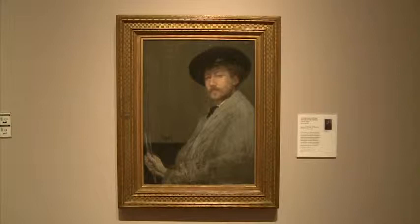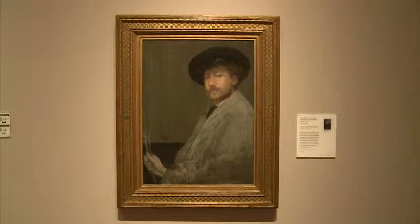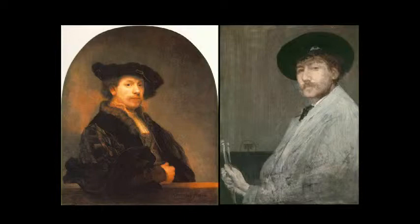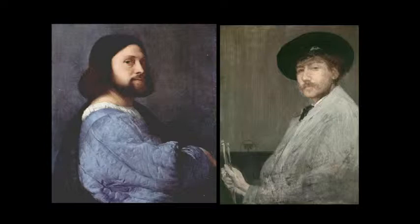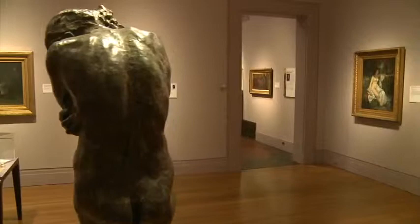By making this particular pose and gesture, Whistler is telling the world that he thinks he's as good an artist as any that ever existed, because in the National Gallery of London, where Whistler worked, there are two pictures that use this particular technique: an extraordinary 1640 self-portrait by Rembrandt, and a portrait by Titian — the man with a huge blue sleeve. So what Whistler is doing here is claiming his place in the history of art as a truly great artist.